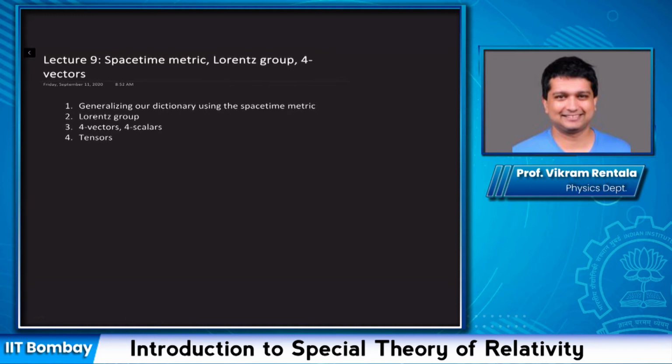And we will see that there are certain quantities which do not transform from one inertial observer to another inertial observer. And these are things that we call 4 scalars, okay, things that do not change under this generalized Lorentz transformation. And finally, we'll talk about the idea of tensors. How can we construct new objects that transform from one inertial observer to another inertial observer, but have more complicated rules than the transformations of vectors and scalars?